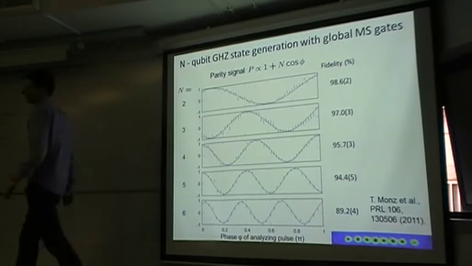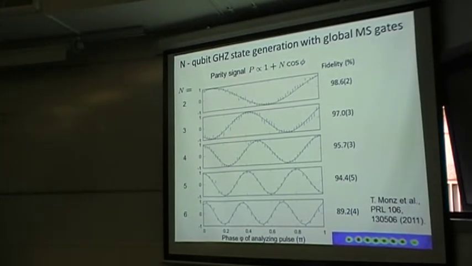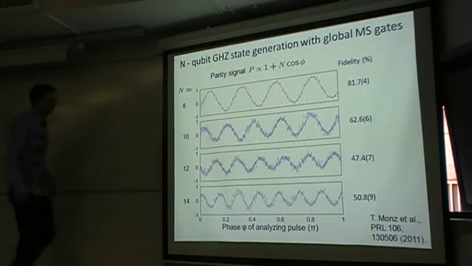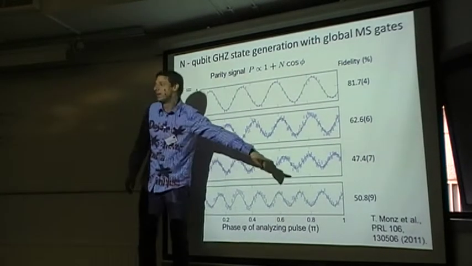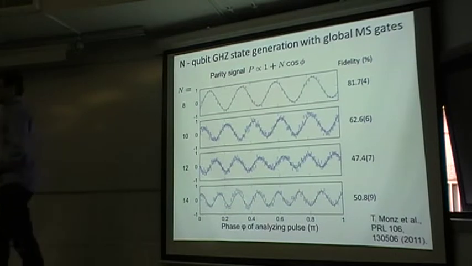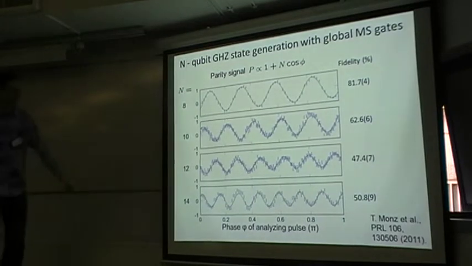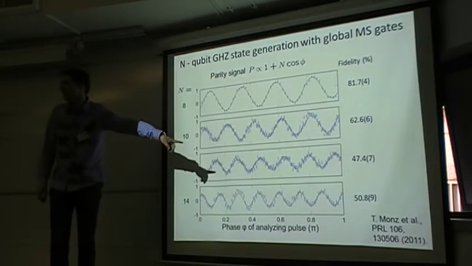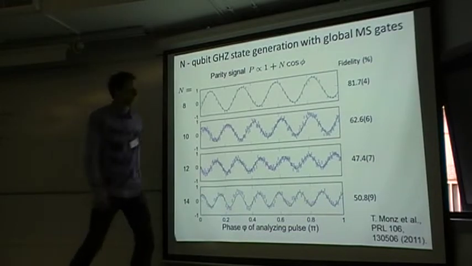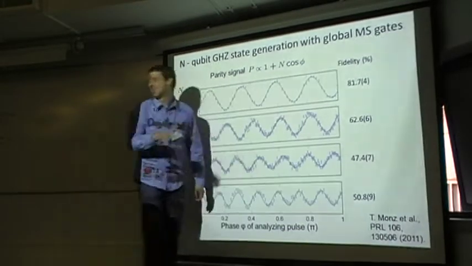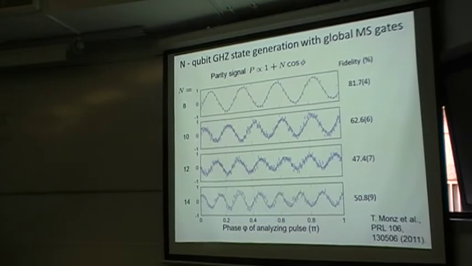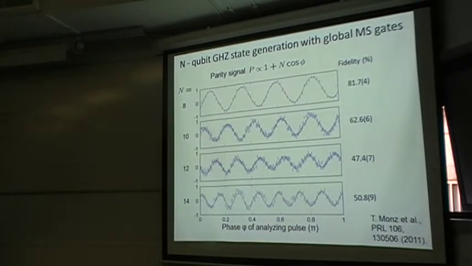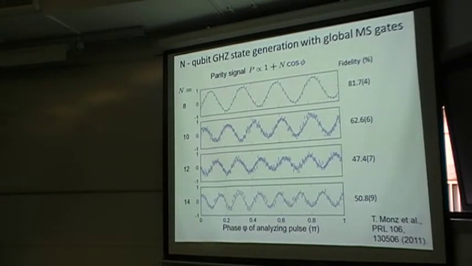For 6 ions, it's still around 90% fidelity of this entangled state, the GHZ state. For 14 ions, it's still a bit above 50%, which means, with some precision, that it can be that it's not entangled anymore, because below 50% is actually not really entangled anymore. But we are still above that, and due to that, we are very sure that we actually have entanglement. And with 12 ions, you get that you're not entangled?